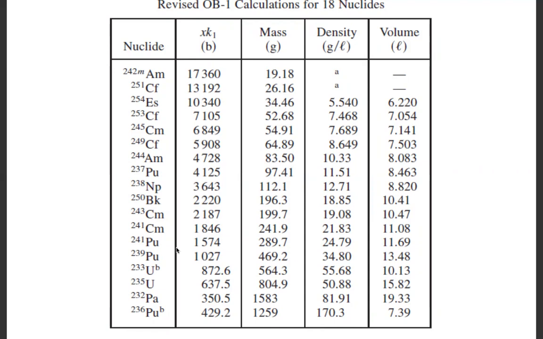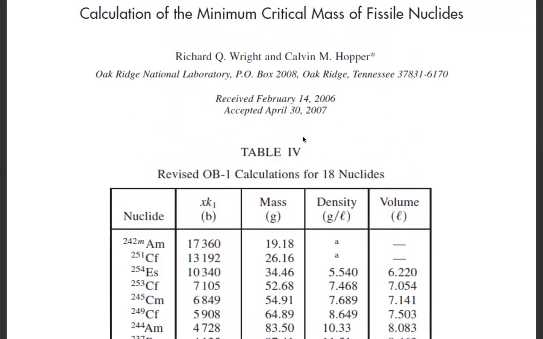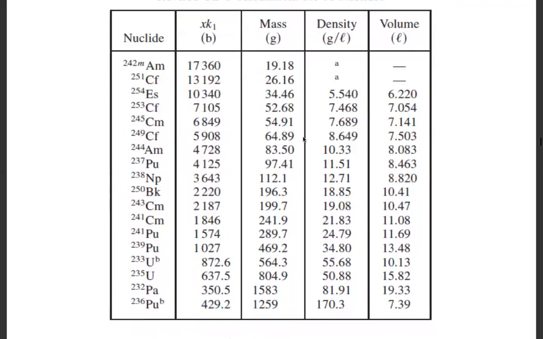Out of those 15 actinides, some are fissile, like U235 and plutonium-239. Apart from uranium and plutonium, of course, these are all of interest to find out what is the minimum critical mass. And look over here, some numbers are pretty scary, they're very low. So in solution, this is a very good contribution, this report by Wright and Hopper. These are all numbers that, as a student, if you can get cross sections of these materials, you should know the safety of all of these things.